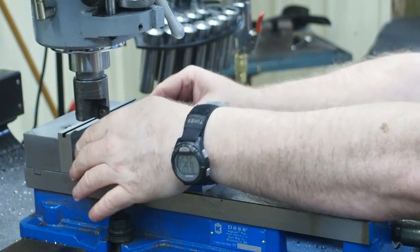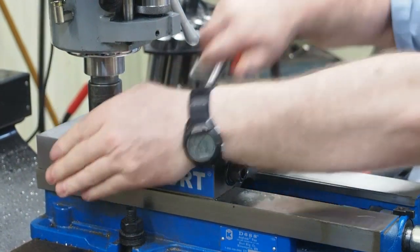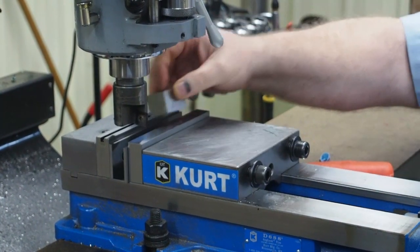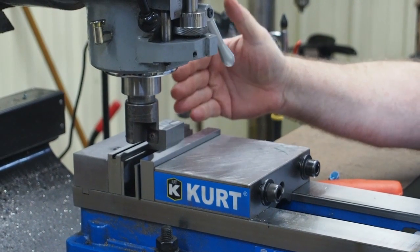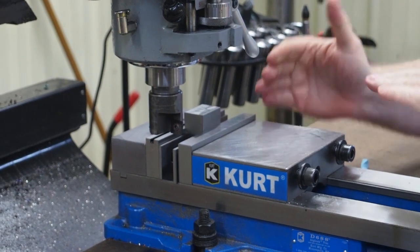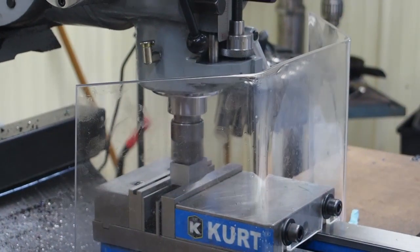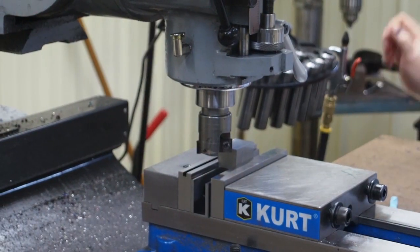We'll file the edges off and then start working on the widest surface, getting that nice and flat. You want to clean the vise out and use a tall set of parallels. We use the tall set of parallels because we want to make the part flat and parallel — if we drop the part too low in the vise, the back side touching the back jaw makes it hard to get it flat. We want it set flat on the parallels. If your parallels are a matched set and you can get them in there, the part should come out flat. On the first side, I just put hand pressure on to hold it down flat. I don't want to tap it down and distort it — I just want a nice flat edge.